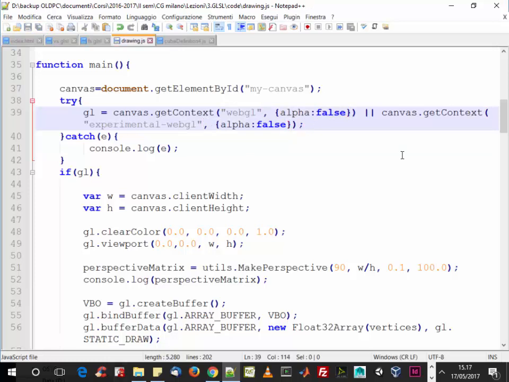I will explain why we are doing this later, but know that it's just a default of WebGL to consider any black, so any point of an object not struck by light, as black, but that black has an alpha value of 0, so it becomes transparent and it filters the background color, and we don't want that. That's why we put a false here. I will show you the difference of using it and not using it.